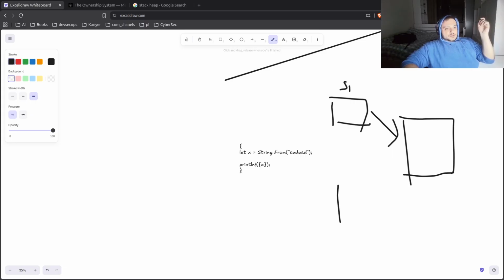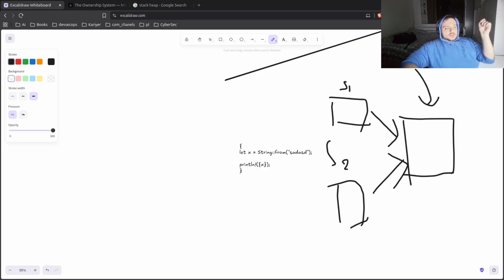And then this is the memory part that is being pointed to, and then you have s2, and s2 will be pointing to this too. So now you have two pointers pointing to the same value in memory at the same point, and they don't know each other. For example, outside of Rust, you can change this, and s1 will not be able to sync with s2.